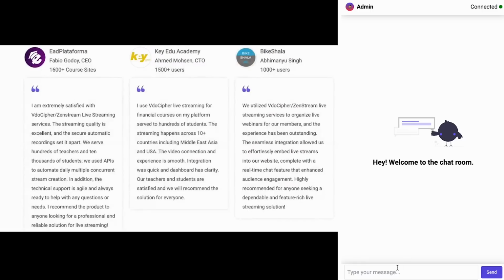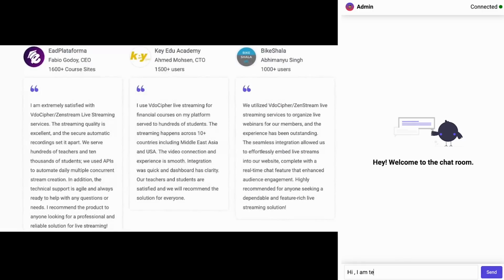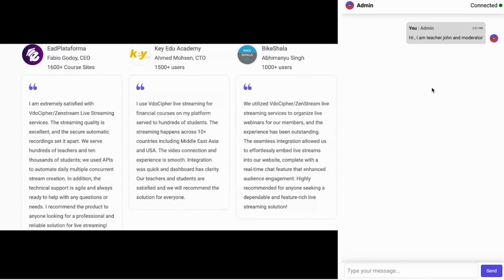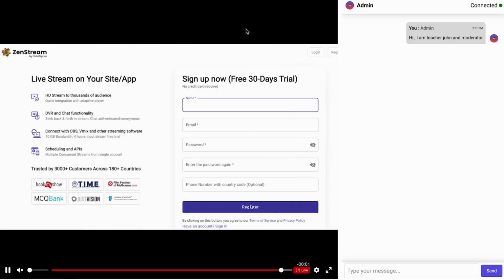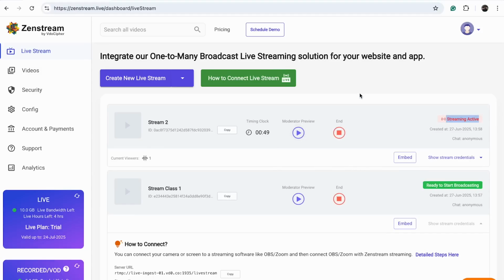And then there is a chat. Since this is a monitor preview, you can do a moderator chat here. And if someone else is chatting, you can delete or block that user if they are spamming. So this is how the moderator preview works. In actual embedding, we know that you want to customize the chat design and how this theme looks on a website yourselves.